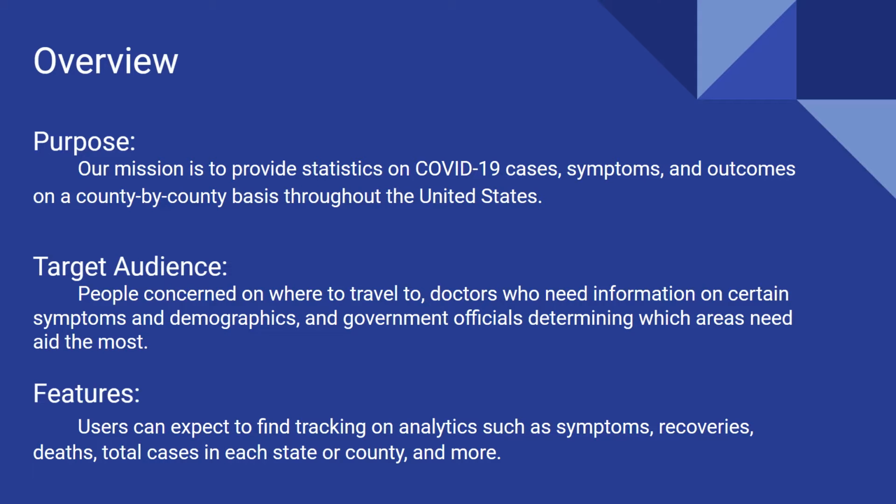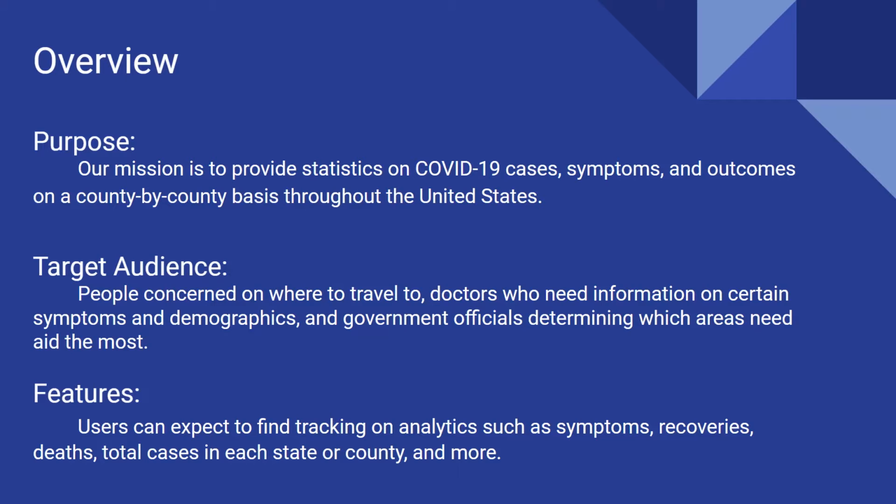Our mission at CoviTrends is to provide statistics on COVID-19 cases, symptoms, and outcomes on a county-by-county basis throughout the United States. Our target audience are people who are concerned about where to travel to, doctors who may need information on certain symptoms and demographics, and government officials determining which areas need aid the most.